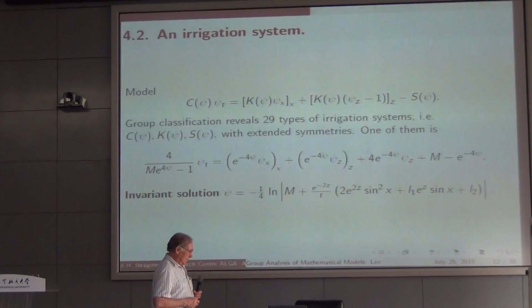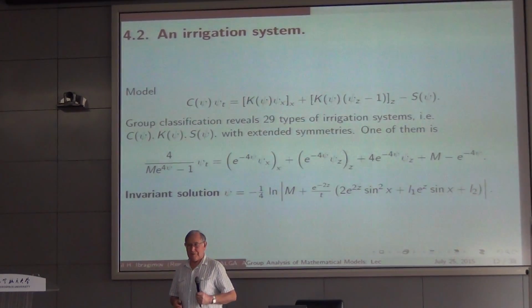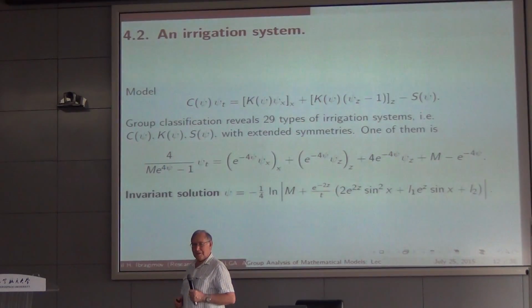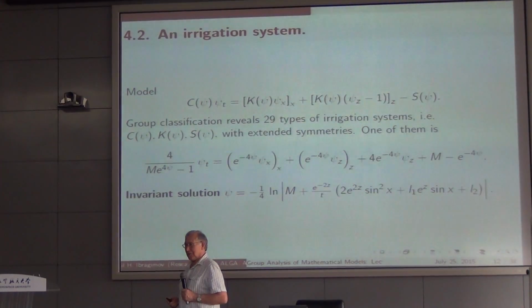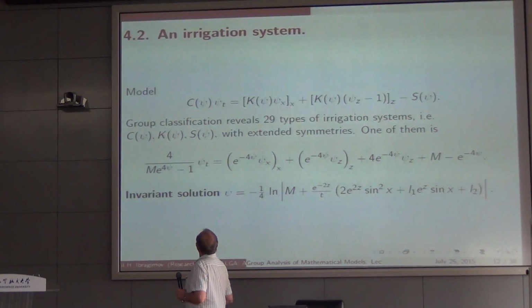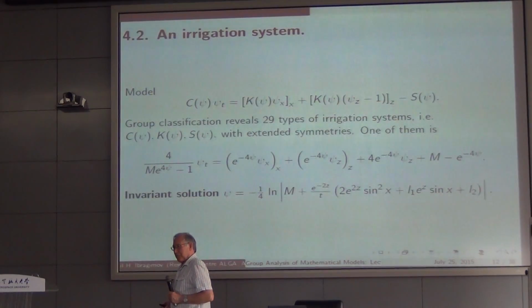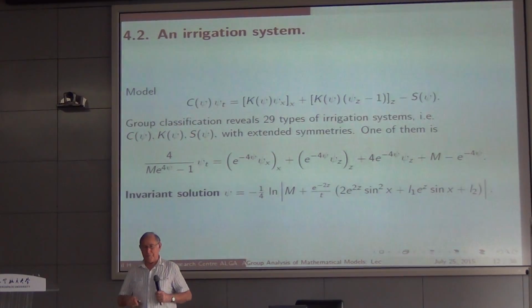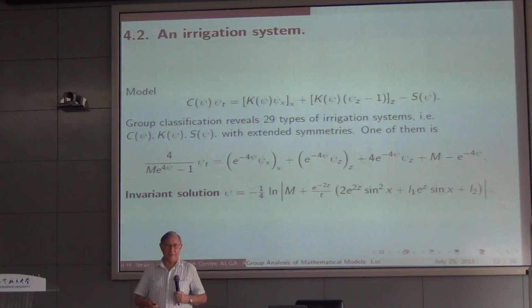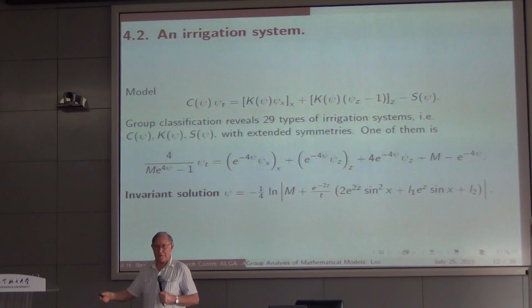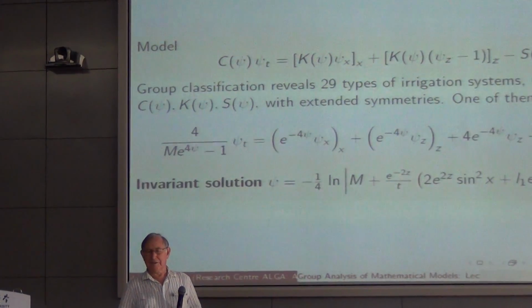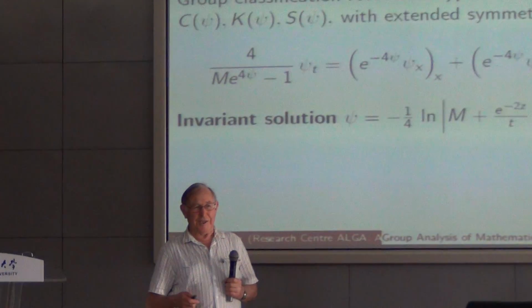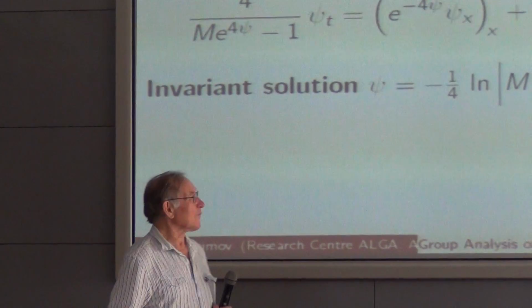Well, when we did this work, it was terrible work. I think maybe at that time it was only by hand. I think nobody could at that time use computer algebra. Maybe today it's easier. We found 29 types, when the group, or algebra, becomes larger by 1, 2, and so on operators. And then we investigated some invariant solutions, without any technical applications.